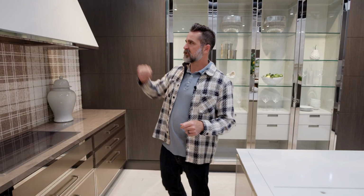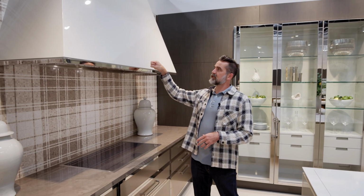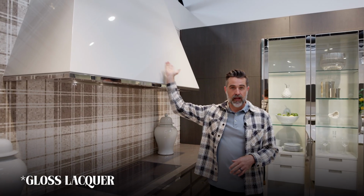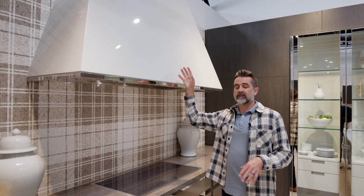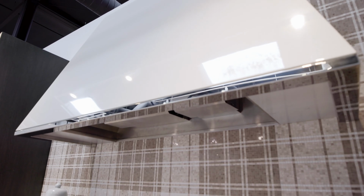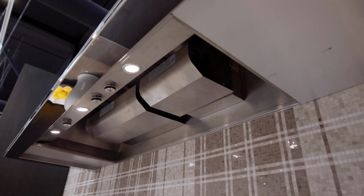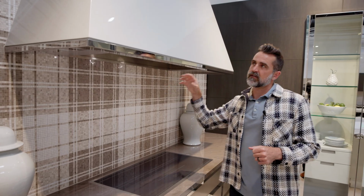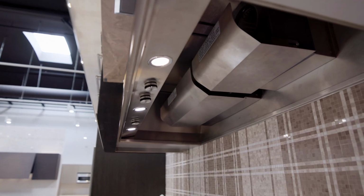So let's take a look at this one. We'll kind of talk about some of the details of what we're looking at here. This is actually a matte lacquer cabinet designed to match the cabinets of the island here. There's a little polished stainless chrome trim at the bottom here. And then the cabinetry supplier made this and we inserted the actual guts of the hood into this. So this would probably be more contemporary, maybe transitional as far as design style.